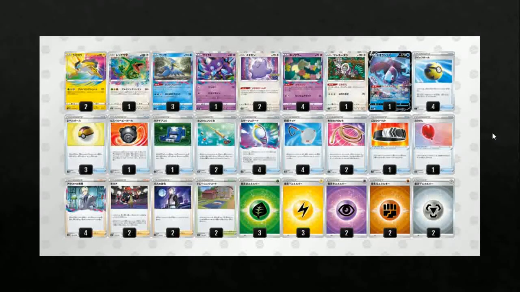I actually don't remember the translation of Rayquaza. It's quite bad. I don't think it should matter too much, because if you're discarding them from Pokemon in play that you would accelerate with Mirage Gate anyway, so nothing too crazy there.